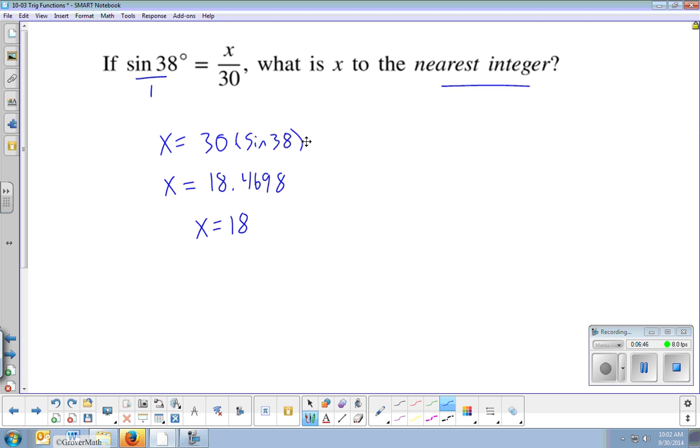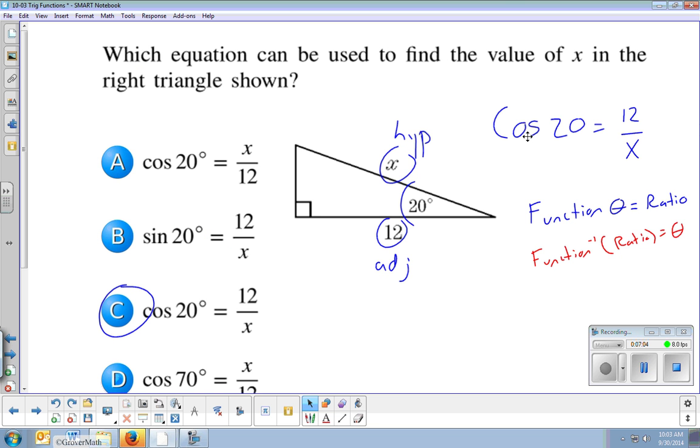Now, if you type this into your calculator and did not get that, my first guess would be that you're on radians. So if you go to mode, make sure your mode is set to degrees because this is 38 degrees. We will talk about radians in another video. So that's how I could have solved for this x by cross multiplying here.